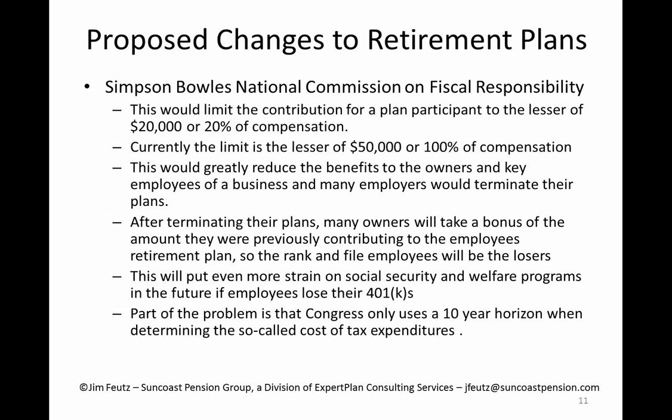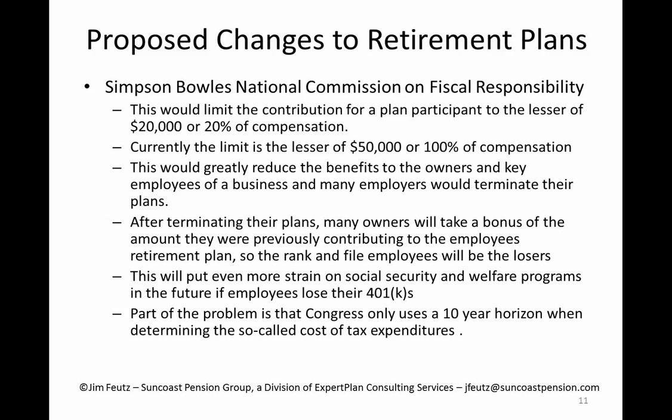For a retirement plan, granted, the employer gets a deduction today, but when employees and the employer, the owner, start taking out their benefits, they pay taxes in the future. And the tax bills don't take that into account. Whereas in a mortgage deduction, it's a pure deduction, and you never have to lose that deduction.